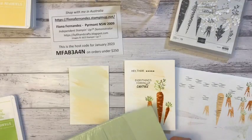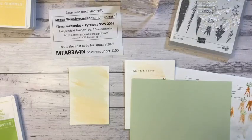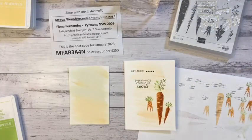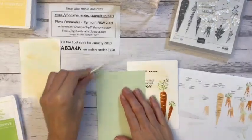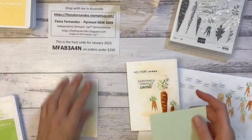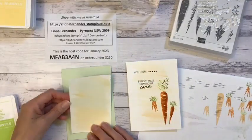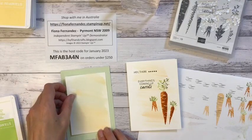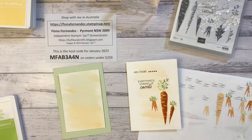Or should we go with the orangey colour? Let's try a few different things. What have I got in here? Oh, there's a piece there. Move a few hundred stamps in. Ink pads out of the way. Oh dear. Right. Just fold one of those and see what that's like. Don't know if I like it yet. What do we think? I don't know. Let me just go and grab some orangey coloured card.